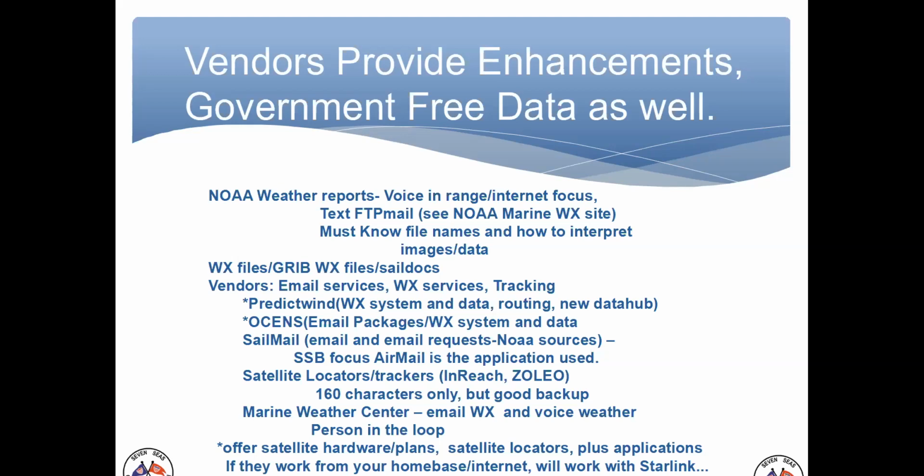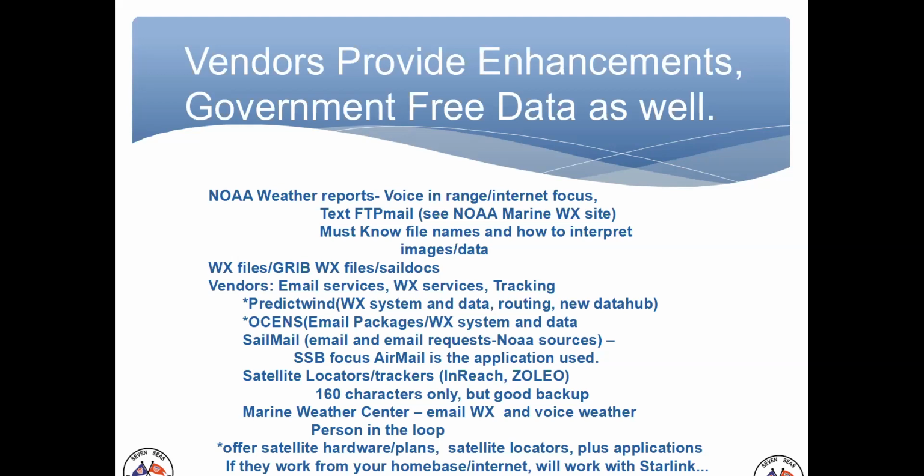Email services, there's vendors for that. Weather services, there's vendors for that. Tracking services, like I said, PredictWind with their weather, they have a very good weather system. Their model is model based. They offer routing information. They have a data hub. I like that little device. It works on my Android.